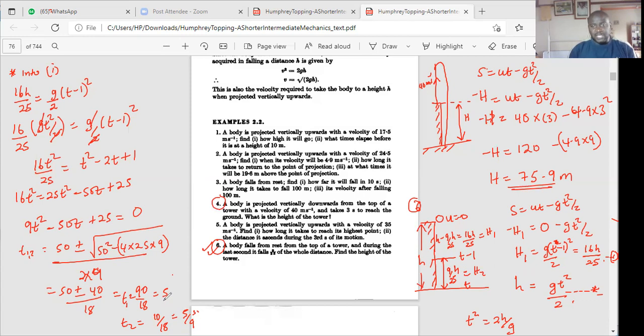Of course, there are 2 times. Now there is this time which is short, and then there is this time which is big. So the bigger time is the longer time. So when you use the longer time, you will find that 5 squared is going to be equal to 2h over g. H will be 25 times 9.8 divided by 2. By 2 once, by 2, 4.9. 4.9 times 25. That is approximately what? 125? 124.5.